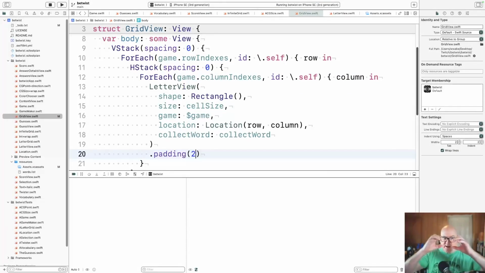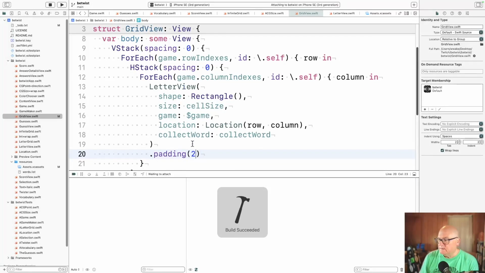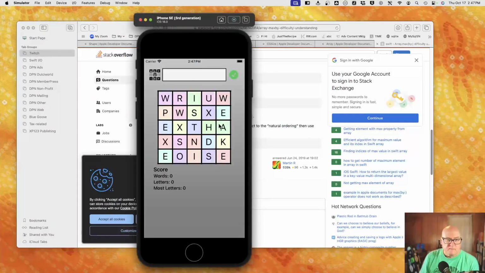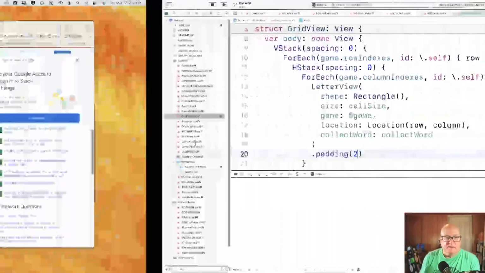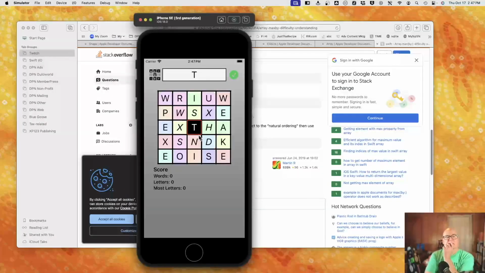So shrinking the size would just make them smaller, but still next to each other, I believe. Well, that's okay. I'm getting this double border. I mean, this is tricky.